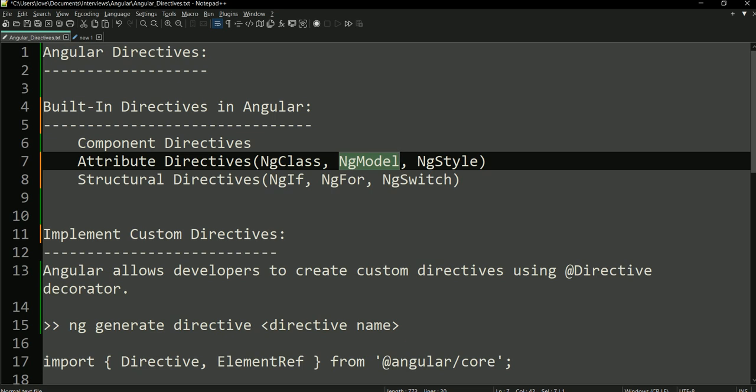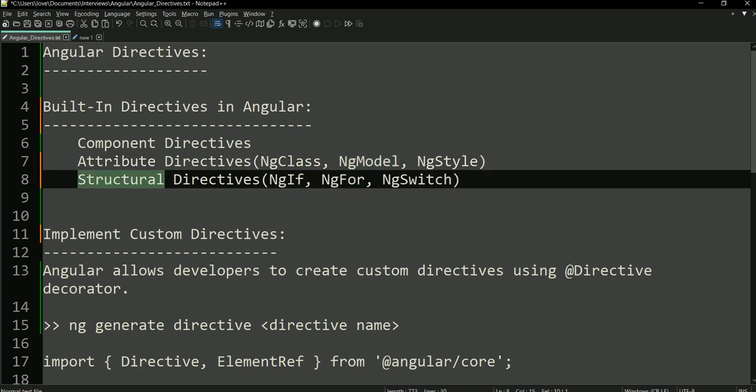And the next category is structural directives. Structural directives are used for changing the DOM layout by adding and removing DOM elements. ngIf is used to add or remove elements based on a condition. ngFor is used to iterate over a list of items, and ngSwitch is similar to other languages.